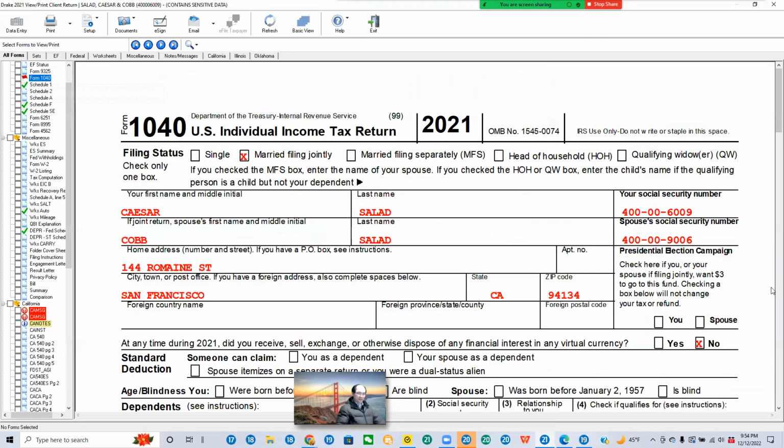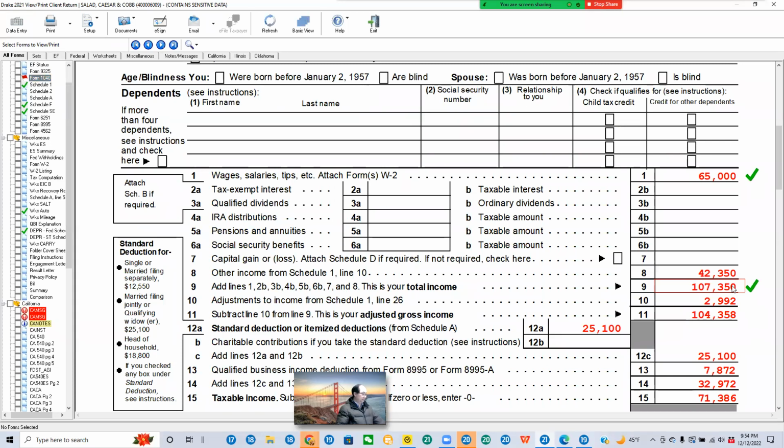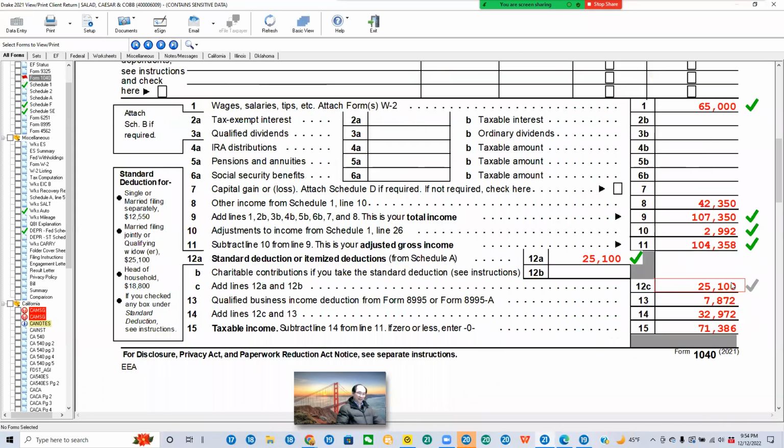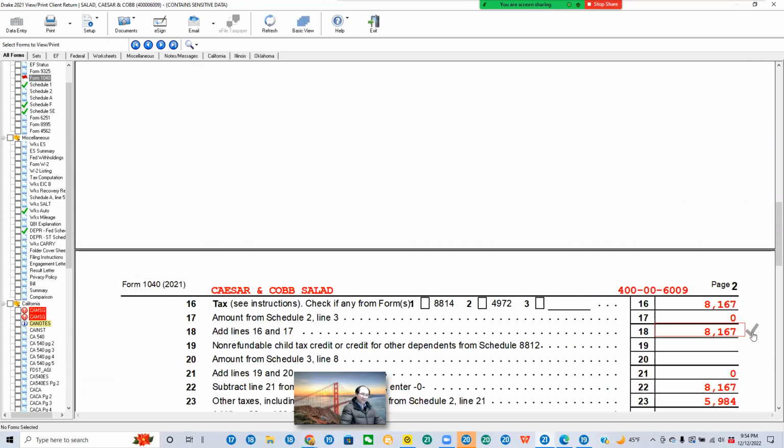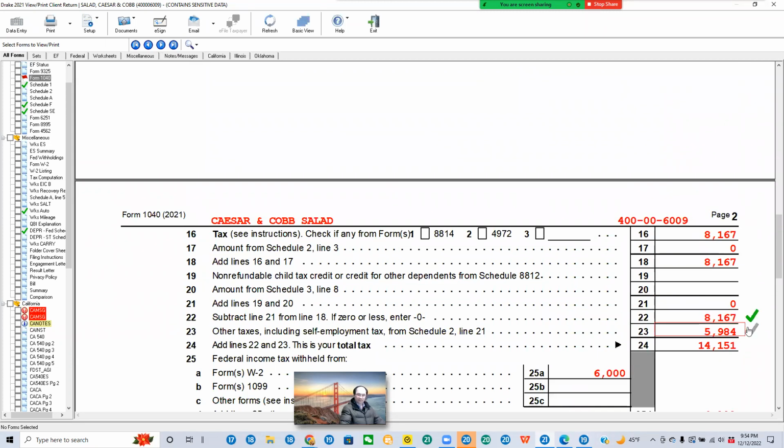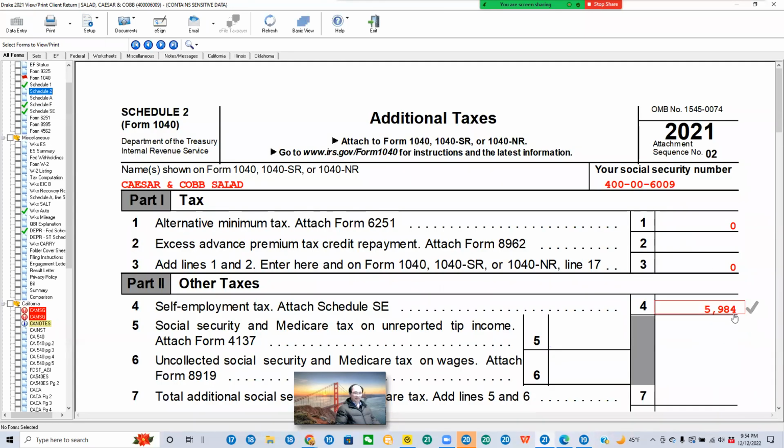And then coming back here, this is the total income. This adjustment is half of the self-employment tax, minus standard deduction. Guess what is line 13? The QBI. The QBI is 20% of that farm business. So now it's a minus. Pretty good. So the taxable amount becomes 71K. So the total income tax is 8,167. But on line 23, there is another tax coming from Schedule 2, which we mentioned, self-employment tax.